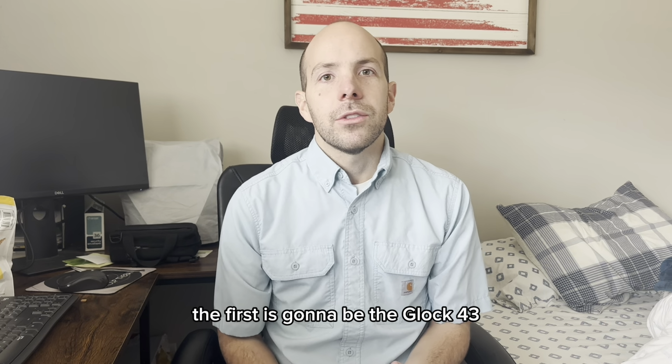Personally, I'm just not a big Glock fan. They shoot really smooth, they're really easy to handle, the ergonomics are pretty decent, the trigger is decent, but nothing spectacular about them, especially for the price point that they're at. They charge a hefty premium for a subpar gun in my opinion, but it's a good carry option. So for me, I just skipped those. Personally, I'm just not one that follows the crowd. It's a very popular gun, a lot of people have it, and I just didn't want to be that guy.